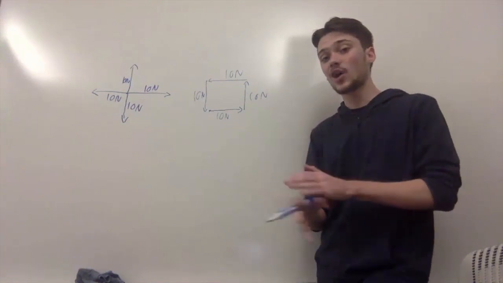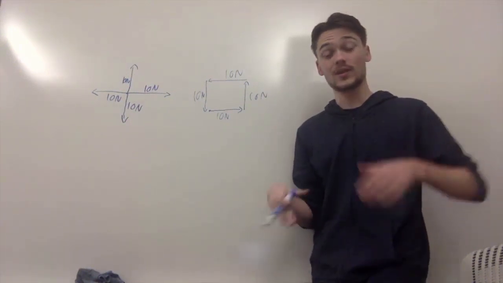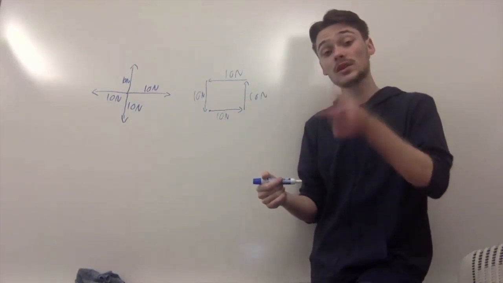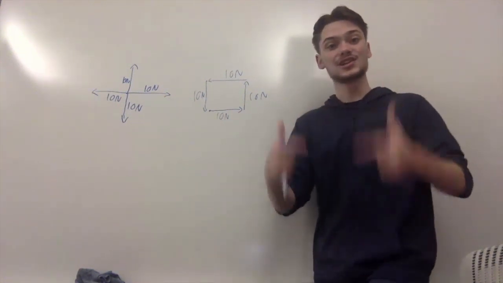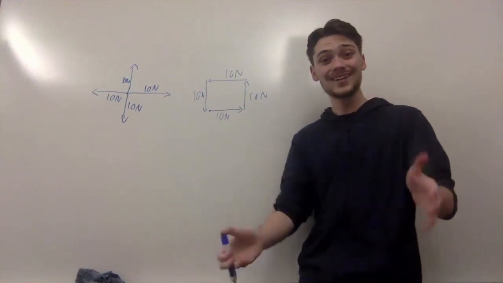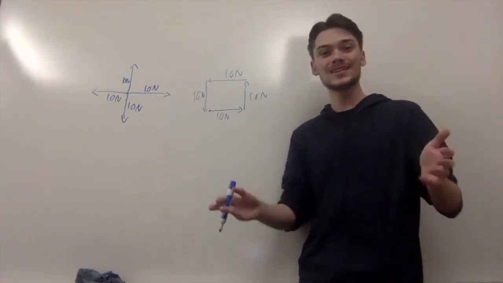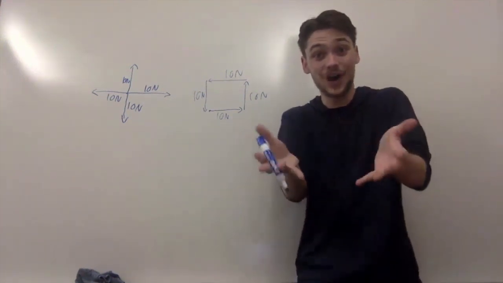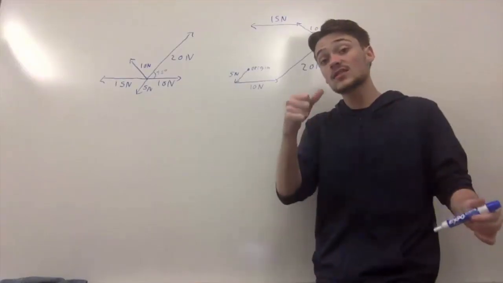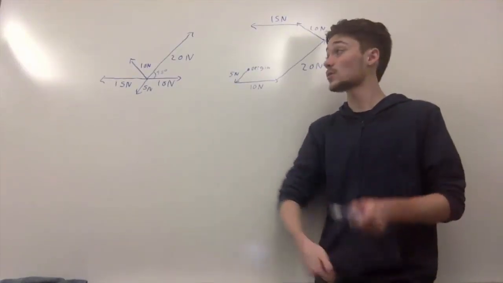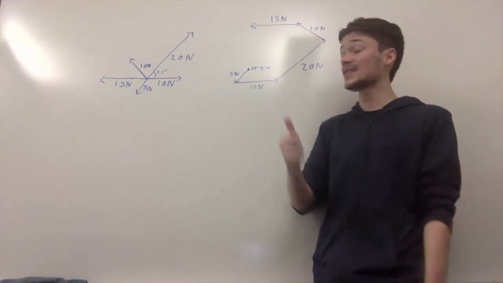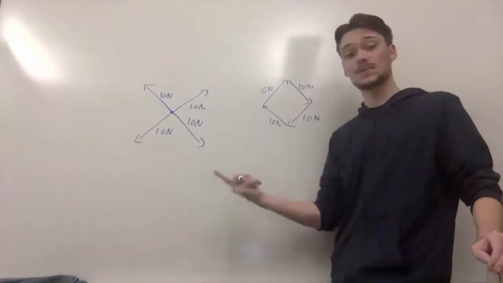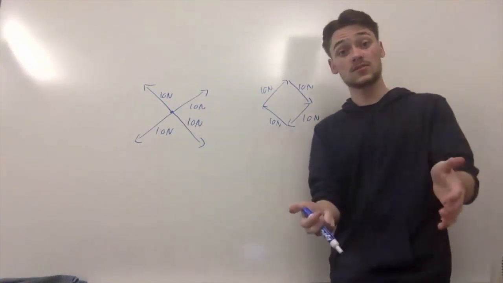Because if we add all the force vectors that are affecting an object in static equilibrium, using the tip-to-tail method, it will make a closed loop. And because there's a closed loop, there is no net force acting on the object. So by using the tip-to-tail method, we can show that this particular system of force vectors is not at static equilibrium because it doesn't form a closed loop. But this particular one does. It does form a closed loop.